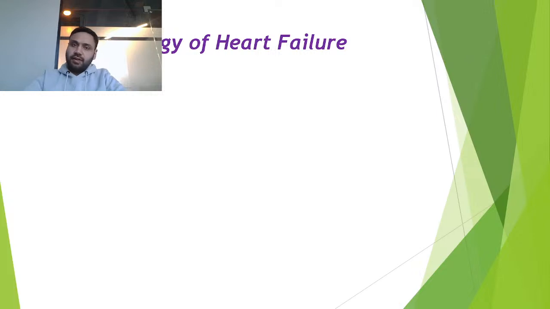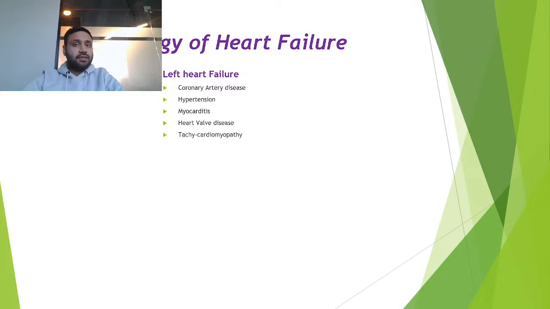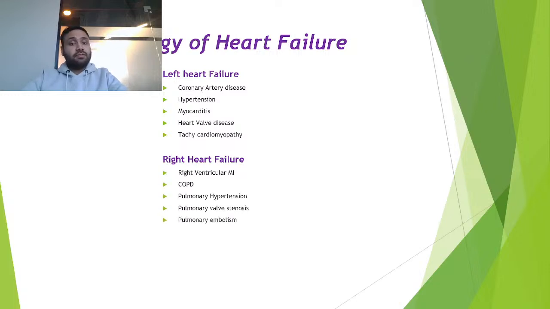So what is the etiology of heart failure? Heart failure is usually divided into left-sided heart failure and right-sided heart failure. For left-sided heart failure, the most common etiology is coronary artery disease, and then there are other toxic cardiomyopathies such as alcohol-related cardiomyopathy, dilated cardiomyopathy, which could be due to stress or vitamin deficiencies also. And then there is right-sided heart failure. With right-sided heart failure, you would usually expect that it is due to chronic obstructive pulmonary disease, pulmonary embolism, pulmonary valve stenosis, or there are more uncommon reasons. One of the important causes for right ventricular heart failure is right ventricular MI. As we discussed, the most common cause of heart failure is coronary artery disease.